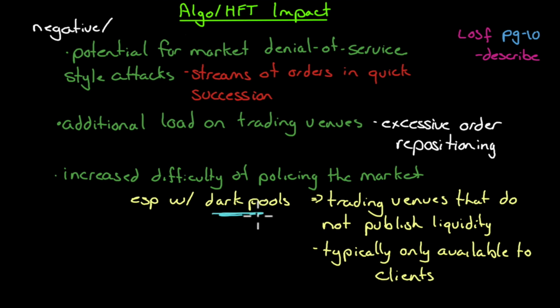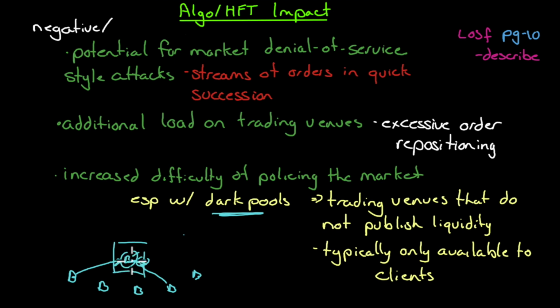What are dark pools? Well, you can't really see what's going on in there, so it's hard for any monitoring to go on. Trading venues that do not publish liquidity. Typically, you'll have a large firm that has clients, and you have a whole bunch of buy-side clients that are trading. And the probability of them, let's say one sends an order in to buy a certain volume of a particular name, given that they're large enough and they have a bunch of clients, there might be another client that is selling. Well, inside this pool, they'll match up as much as they can first before sending the order out to market. So they'll cross-match among their own clients as much as they can.